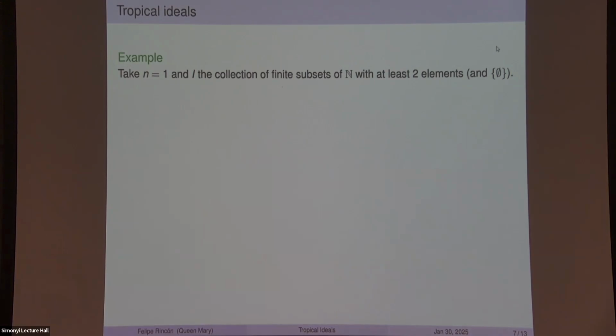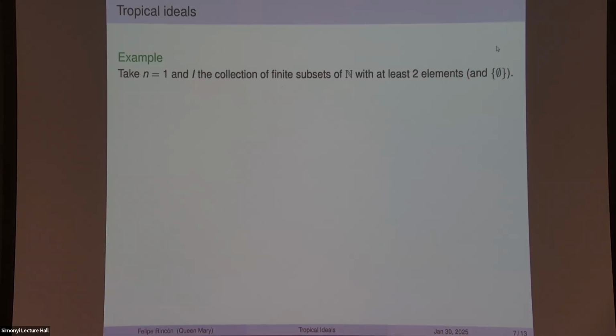So here, let me give you some examples and talk about the realizability of these things. The first example is a very simple example, just to make sure we're all on the same page. With one variable, take the monomials 1, x, x squared, x cubed, and so on. Lattice points in one dimension, on one line. Then our collection of subsets is going to be the finite subsets that have at least 2 elements. Subsets with at least 2 elements, or 3 elements, 4 elements. That I claim is a tropical ideal.